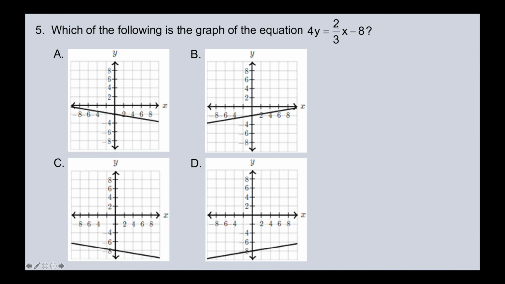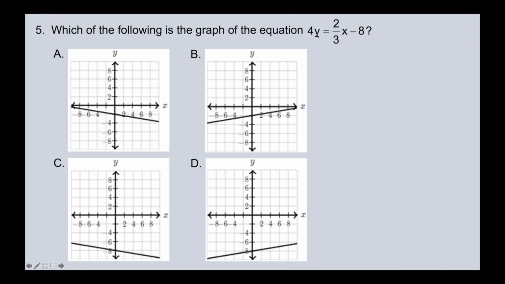So right away, I would know I have a positive slope, and that's going to eliminate option A for me, and it's also going to eliminate option C. So now I would be looking between B and D. I talked about dividing the 2/3 by 4, but I didn't talk about the -8. -8 divided by 4 would give me -2. So between my last 2 options, this one is crossing at -2 for the intercept. This one looks like it's crossing at -8. So without really doing any official work here, I am going to say that B is the correct answer.